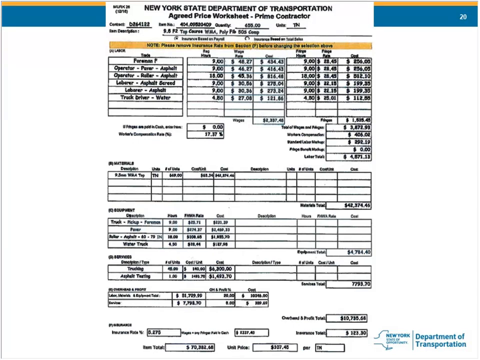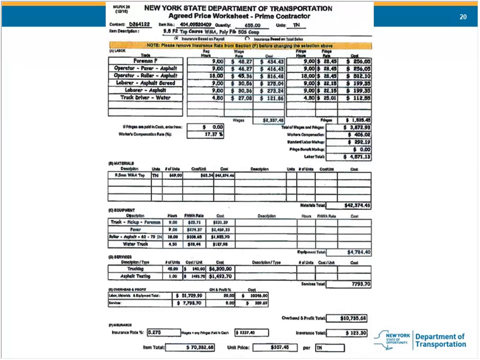All right, here's a MERC 26, prime contractor agreed price. What I want you to notice is that we're just identifying trades. We are not identifying individuals. We have a foreman, operator, paver, roller, laborer for the screed.